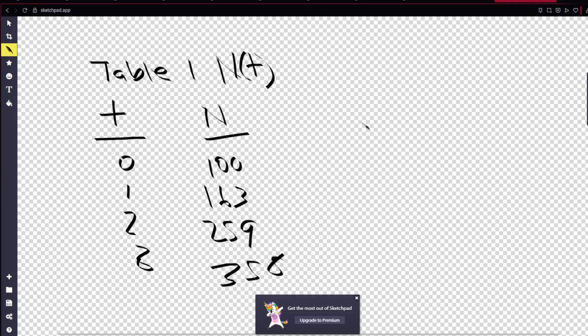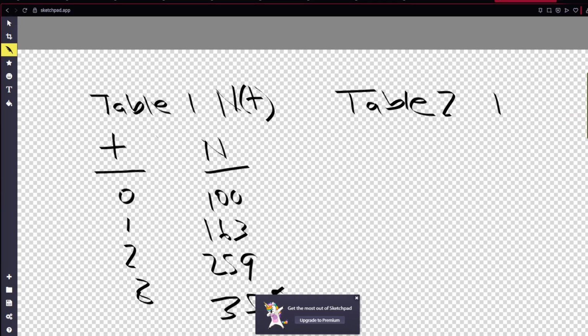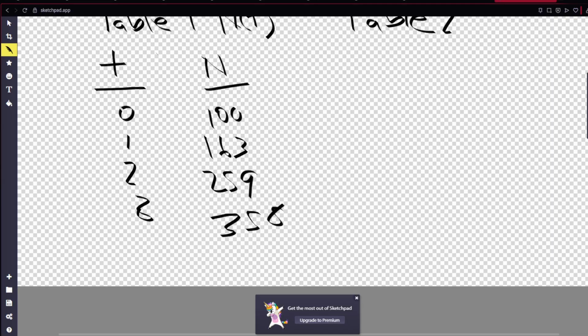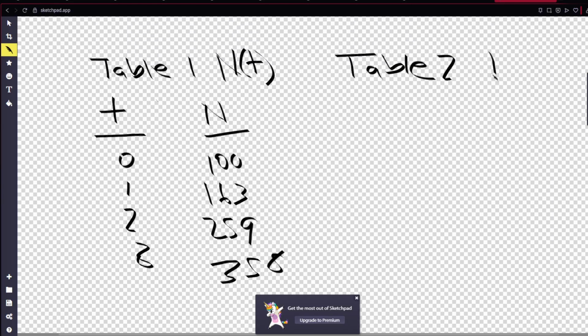And then we'll do the same thing here, which is going to be a second table. And this time it's going to be table 2, and it's going to be n, or t of n. In other words, we're taking the output of this function. I guess the more correct notation would be t of n of t. But the book says t of n, which all that means is you take the input now, and guess what happens here? We'll say n is the input, we'll say t is the output. It'll take the output of the original function and transform it back into the input of the original function.